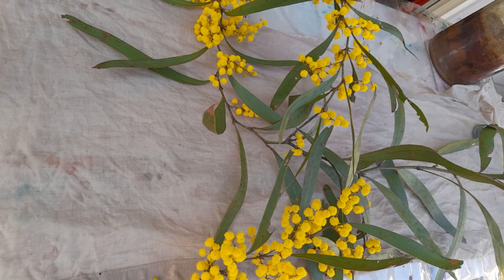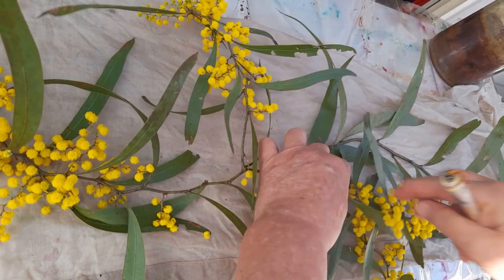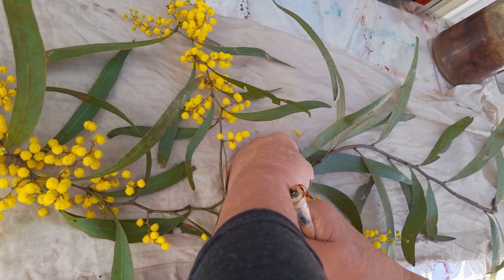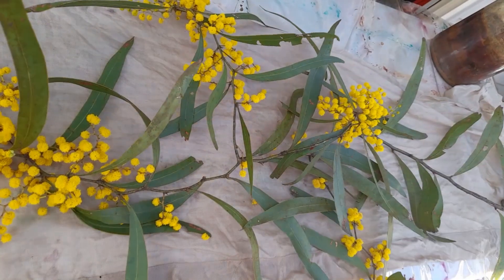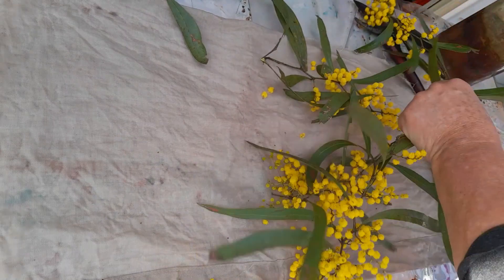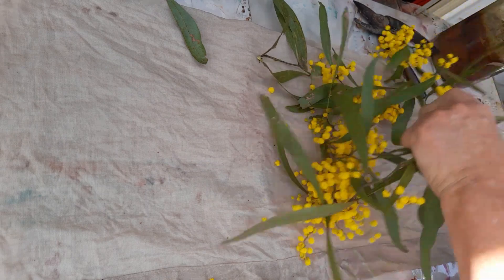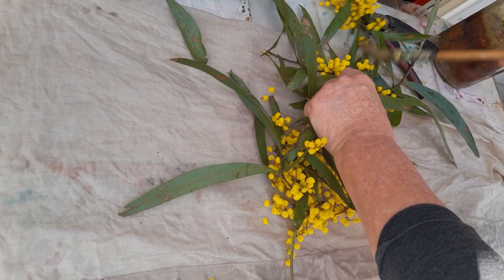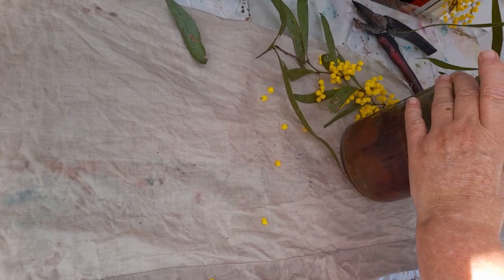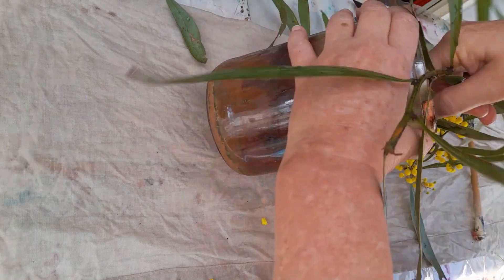Now I'm laying out the first one with the big circular pom-pom kind of flowers on it. I'm going to use a mordant, which makes the tannins and different elements in the flowers or leaves color the fabric and stay there. The mordant in this case is something I made a long time ago — it was rust and copper stuff that I had soaking in vinegar and water, and then I just left it.